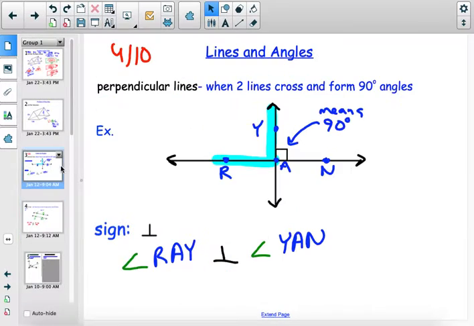That's fine. I just want to go back and let you know that perpendicular, when lines cross, means 90 degrees. So this box implies 90 degrees. The symbol for perpendicular is like an upside down T. Just pause it, and you can write it down in your notebooks. I'm gonna go to the next slide.